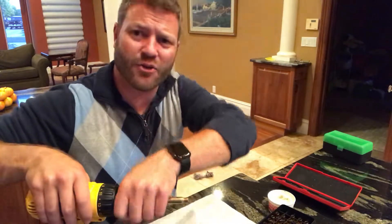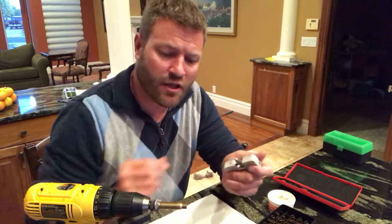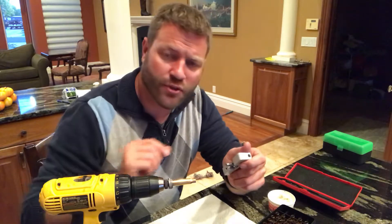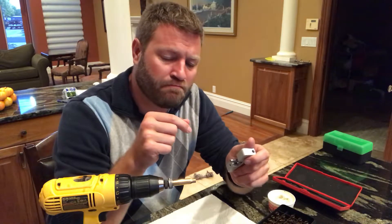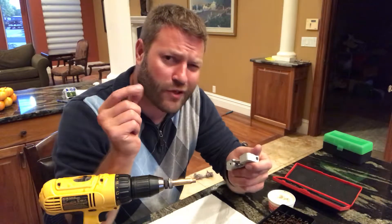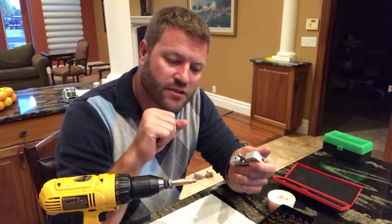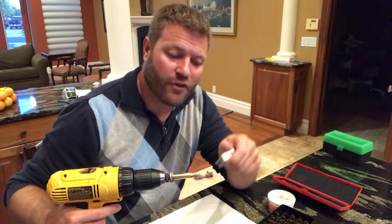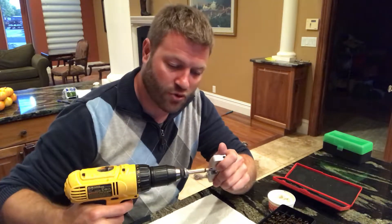In my longer video I showed how to adjust the turning tool. I have it set for a 12 thou wall thickness. The goal the first time you do neck turning is to get a uniform wall thickness throughout the neck. Manufacturers don't have the capability in their stamping and pressing processes to get it perfectly uniform — they're close, but this gets it right. You want to take as little material off as possible. I found 12 thou is the minimum I can do.